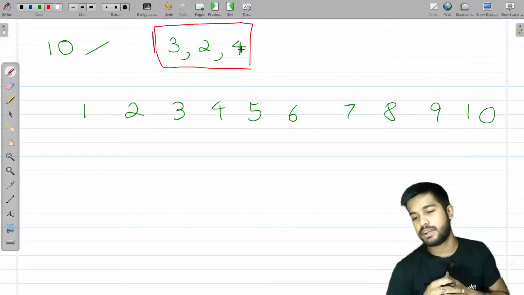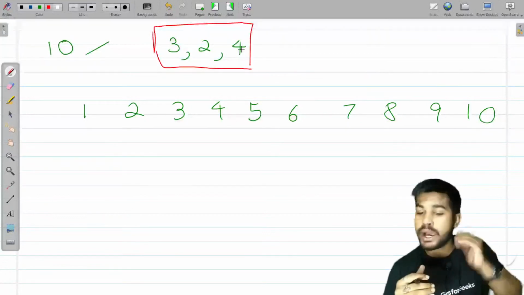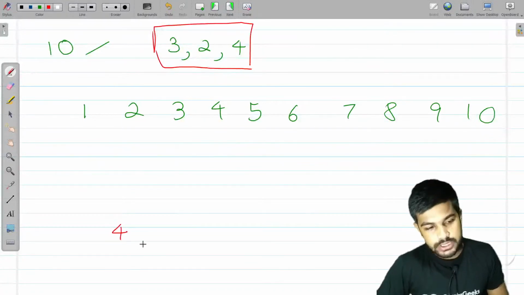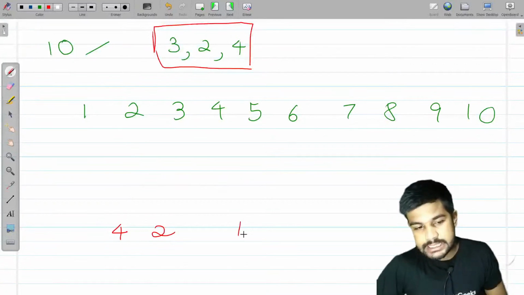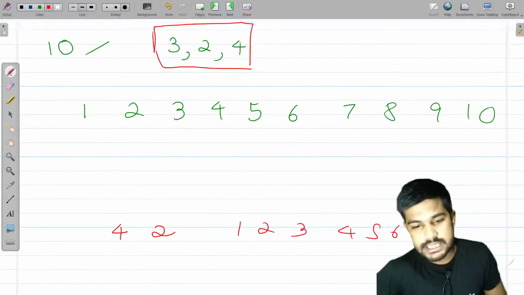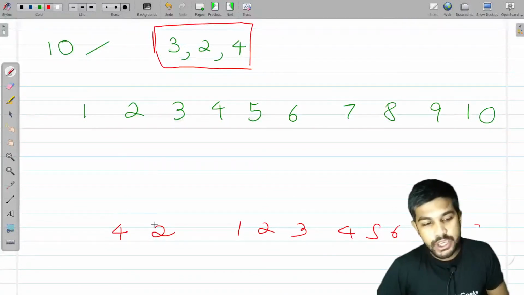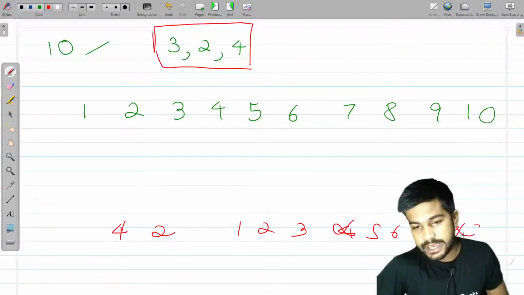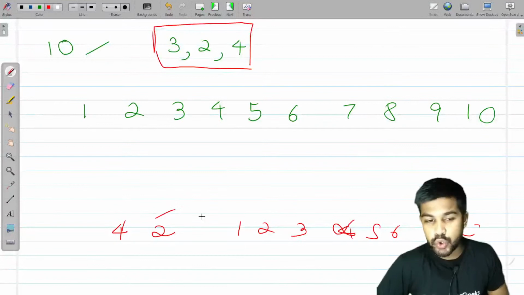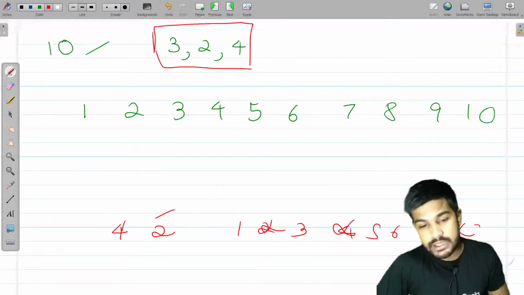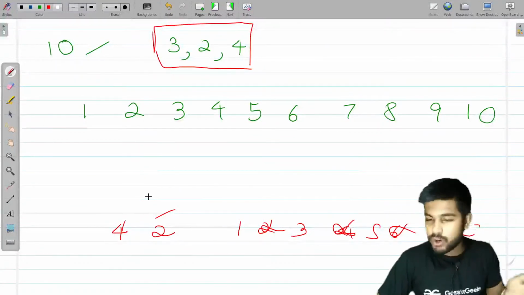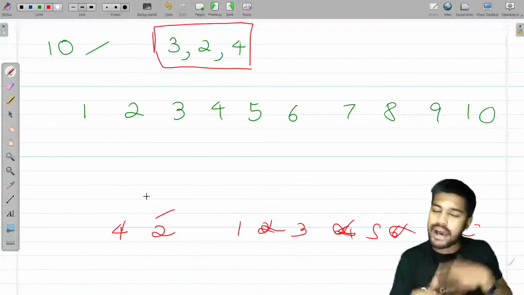Why is sorting important? Now I would tell you a reason why sorting is important. Suppose this is 4 itself, and this is 2, and suppose 4 comes before 2, and this is 1 2 3 4 5 6 7 8. If we use 4 first, then we would mark 4 and we would mark 8 itself. Then we would do 2, and mark 2, then 4, 6 and 8. So if we had used 2 before 4, then the multiples of 4 would have already been marked.